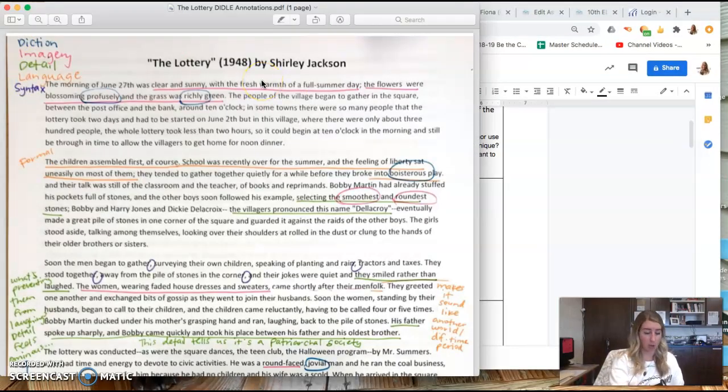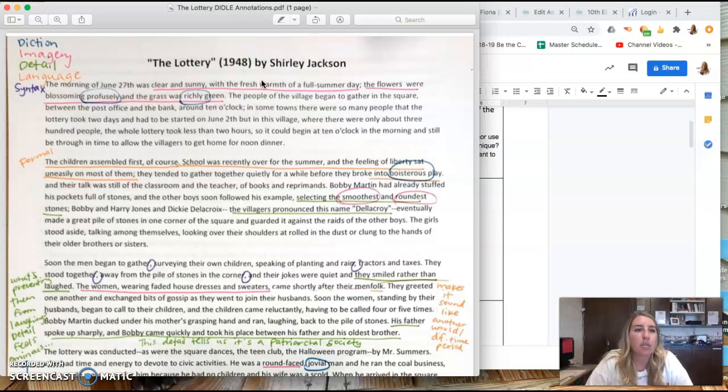I then go back and look for DIDLS, is how I say that, the DIDLS. You can see it there, but I go through and I annotate using colors because color coding works well for me. If you didn't print it out and you just find them as you go along to put on that chart, that's totally fine with me. You can do that if you so choose. But it helps me to see visually what those DIDLS are.